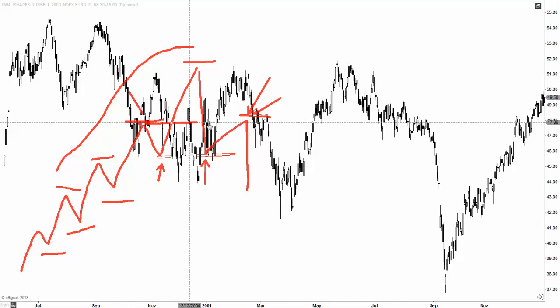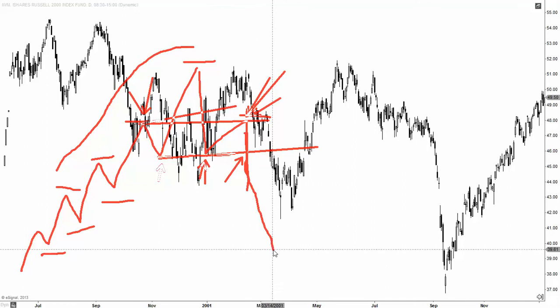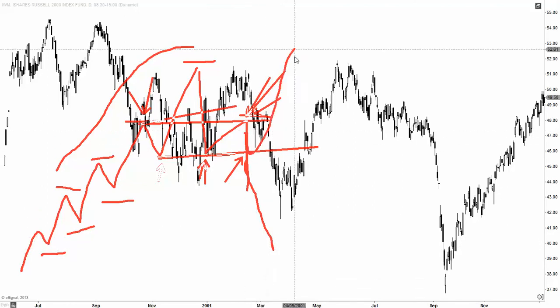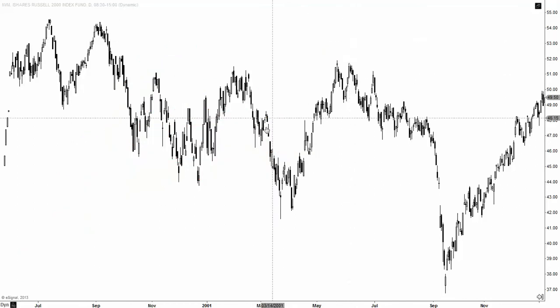Usually the right shoulder lines up with the left shoulder's resistance level. Sometimes it's a little bit higher, a little bit lower, but it's in that vicinity. Many times, what we call the neckline breaks below, and the reversal comes. That's how you see the confirmation of a head and shoulders reversal. Sometimes, it just continues. So now I want to find out when head and shoulders formed and how many times it actually played out. Let's get to it here real quick.